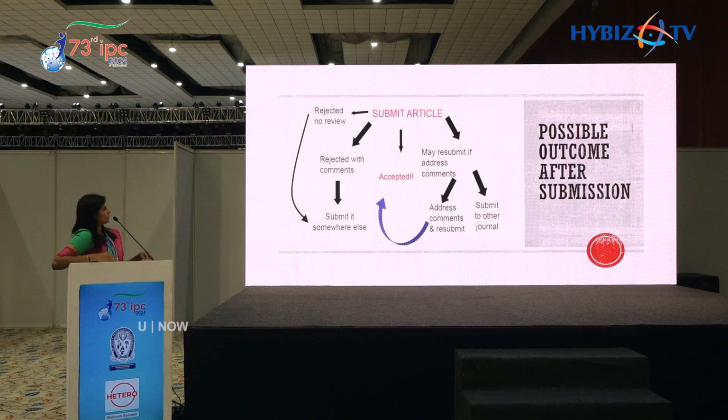The next outcome is that you may resubmit if you address the comments. It means the reviewer came with some comments, so they ask you to address them and they want to review it again. You address the comments and resubmit, and accept. That's what we want to aim for. Or if they still reject, then you submit to another journal.